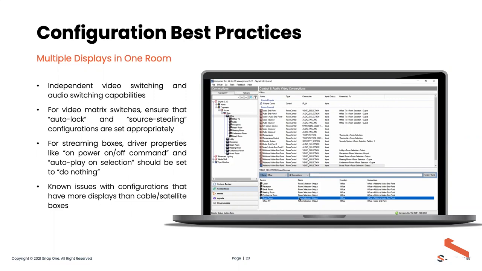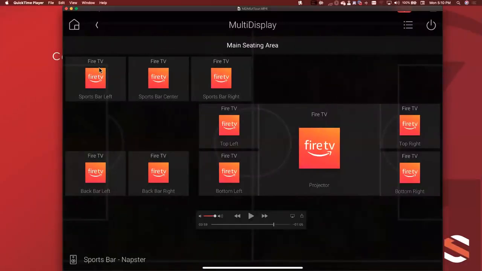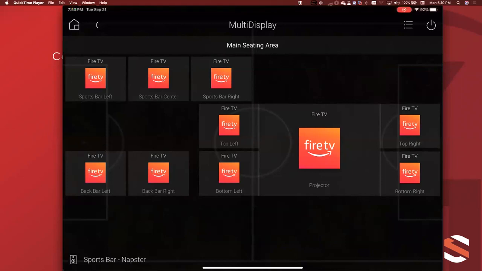Why not just show the sources a group of TVs are on when selected? So Russ, your question is kind of the opposite: when I click on a display, I want to see all the sources. We can take that as an enhancement request and see what we can do with it going forward.